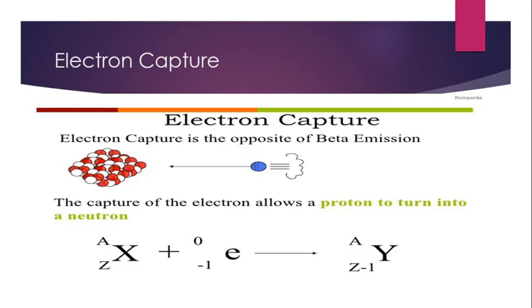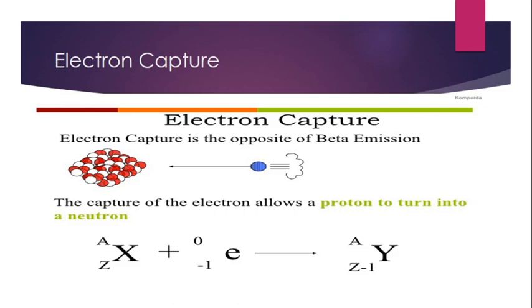Now how Z becomes Z minus 1? We know that this parent nuclei is having more proton, isn't it? So whenever this nuclei absorbs an electron, this proton and electron will combine together to form a neutron. So a proton is converted to neutron by capturing an electron. So there is no change in mass number. Since a proton is converted into neutron, there is no change in mass number, but the proton absorbs an electron and changes to neutron. That means Z is decreased by Z minus 1.